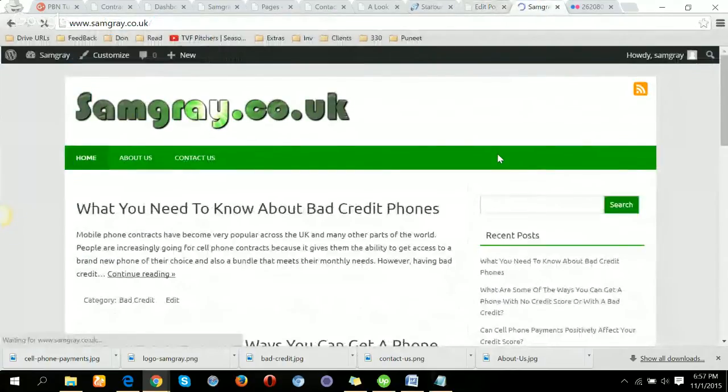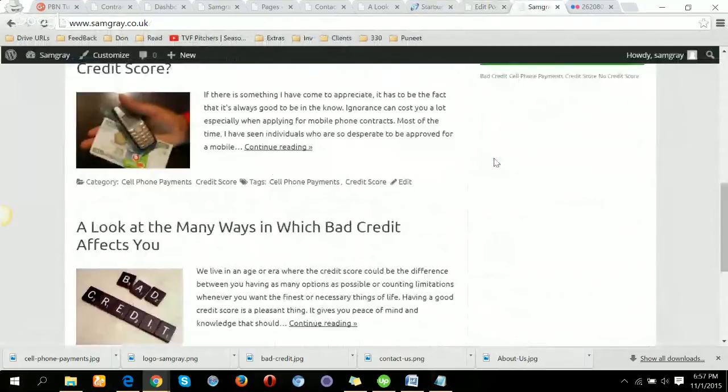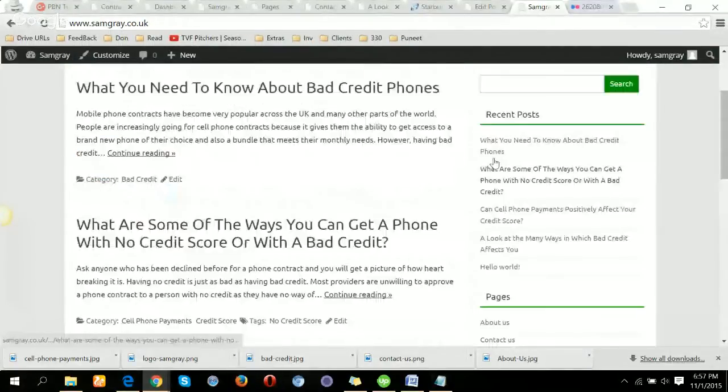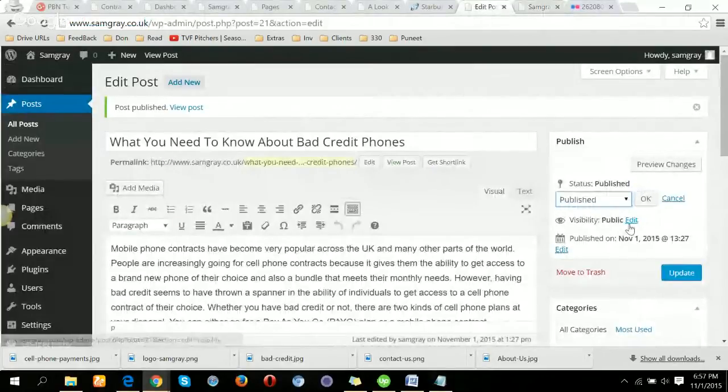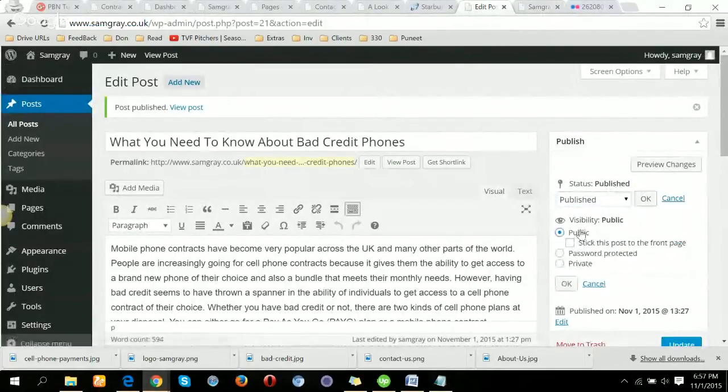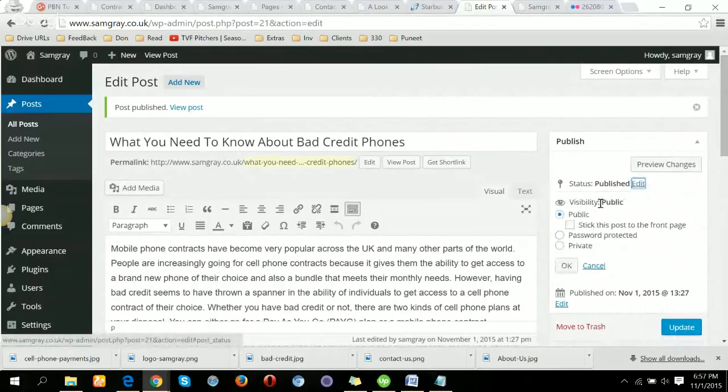So it's looking like this, right? All our posts are automatically coming to the front page. The second thing you can do is click on visibility and select this, stick this post to the front page. So we need to know about bad credit phones.